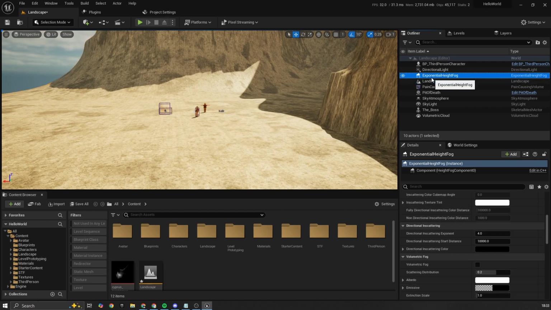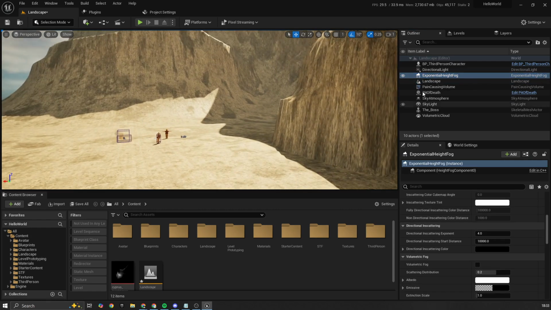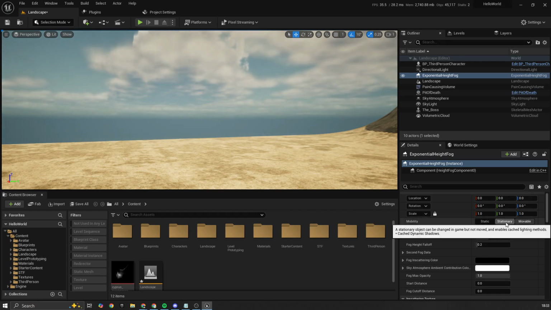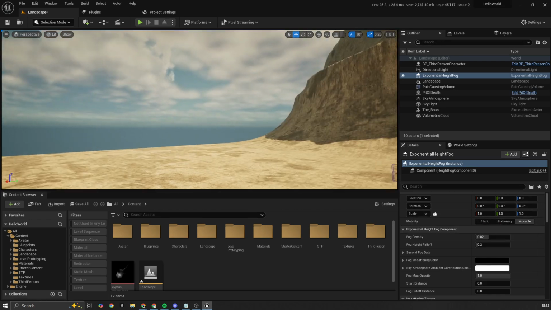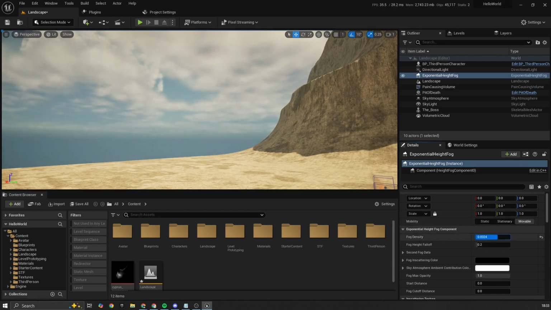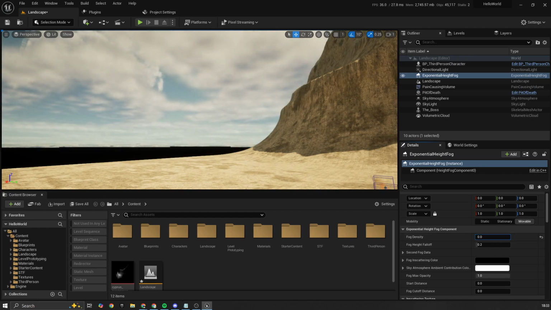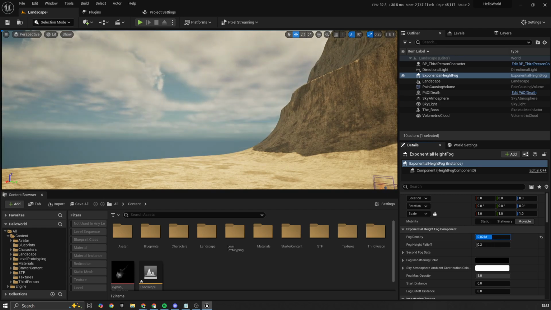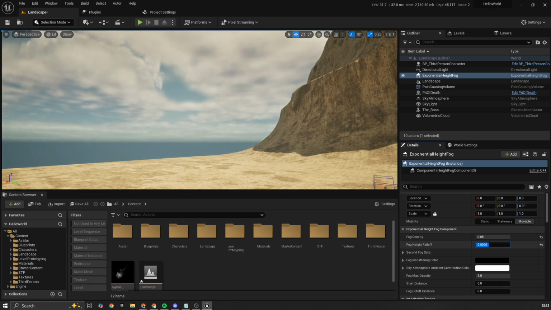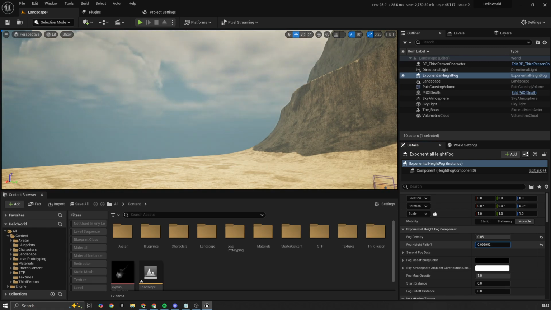Cool. The other stuff that doesn't show up in our editor, but if we click on exponential height fog, this is basically, as it says, doesn't really matter if it's movable or stationary. We can't really bake this. This is more of a VFX addition to the scene, but it controls the amount of fog in our scene. So playing around with the parameters, the fog density: 0 means 0 fog. Bringing it up increases the fog. Fog height falloff is the height distribution of that particular fog, whether it's applying over the clouds.